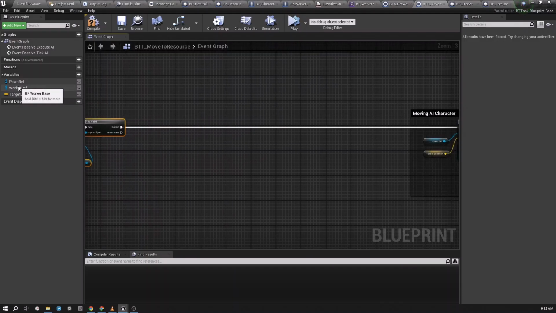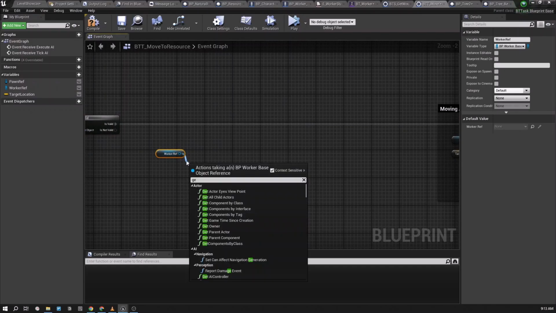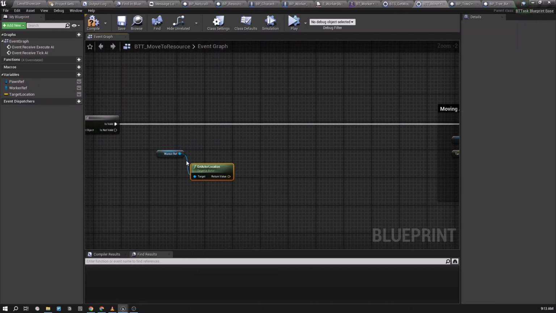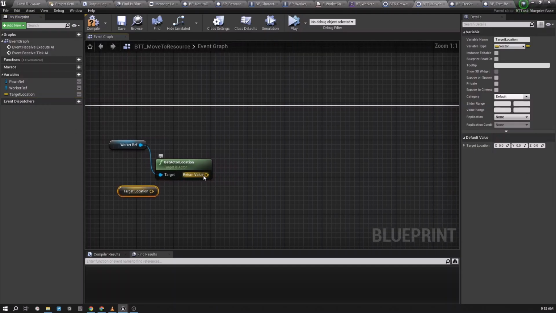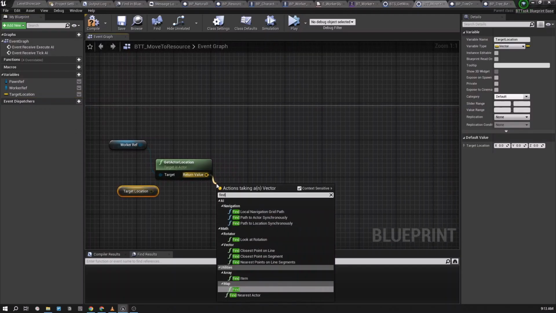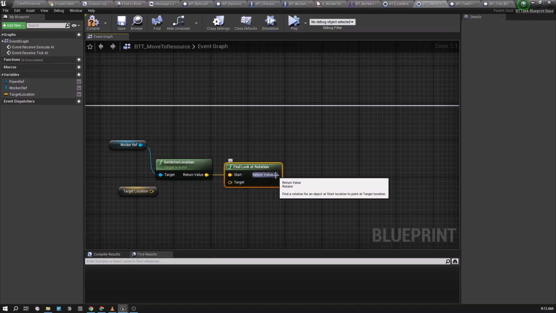So let's get the worker reference and get the actor location, also the target location. And in Unreal Engine you have the built-in function called Find Look At Rotation, which means that it finds a specific rotation value or rotator value based on two different points, right?